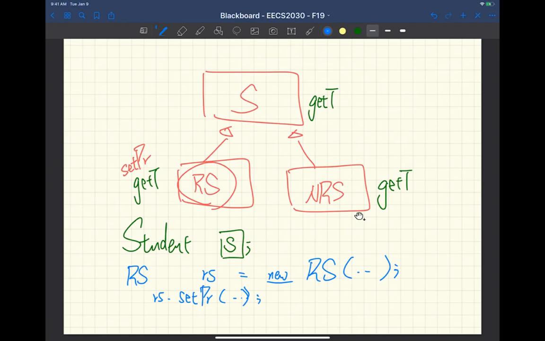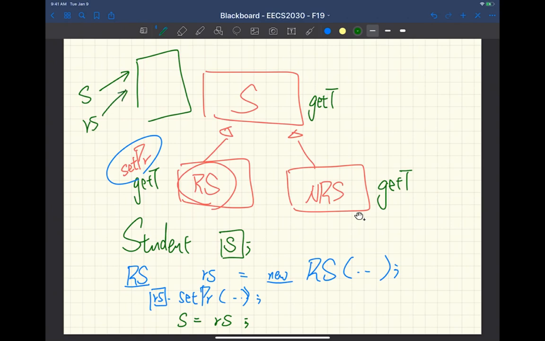It will, because RS statically, as we declared, is ResidentStudents, which does support setPremiumRate. Now if I say S is assigned to RS, this will be allowed. Effectively, S is now pointing to wherever RS is pointing, which is a ResidentStudents object that does support the method.